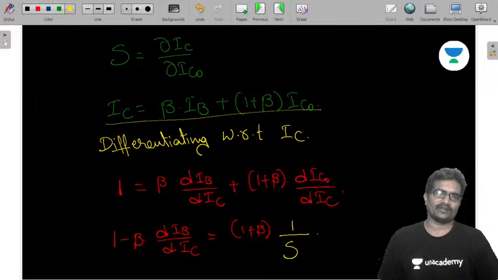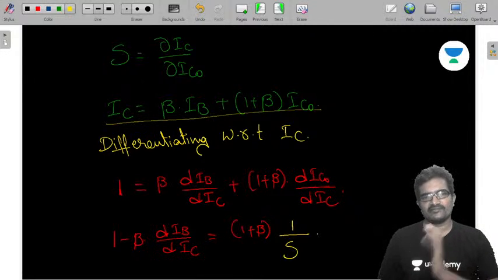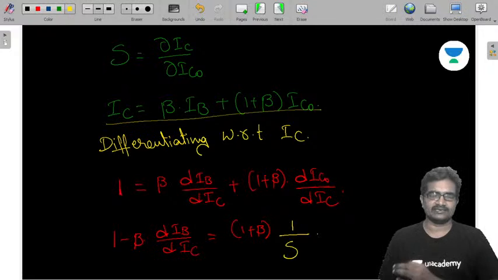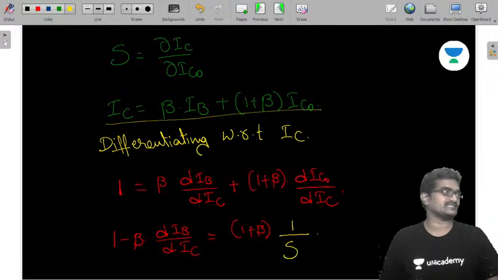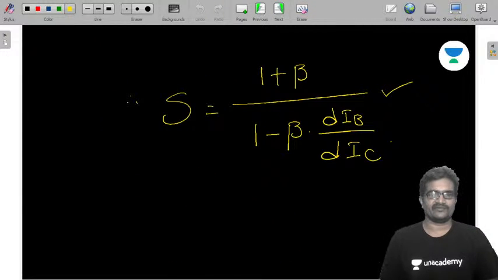But there is no proper relation between IB and IC naught. Because of that, I am differentiating with IC. That is the only difference. Now this is the final stability factor.